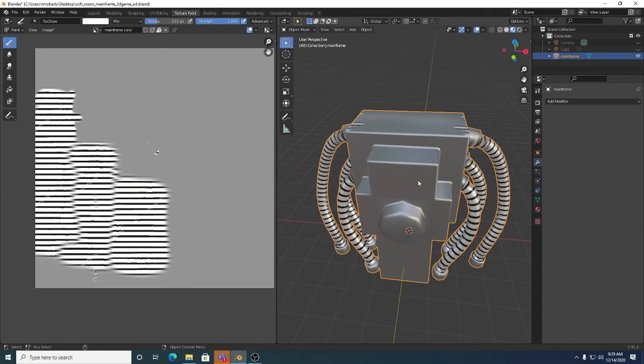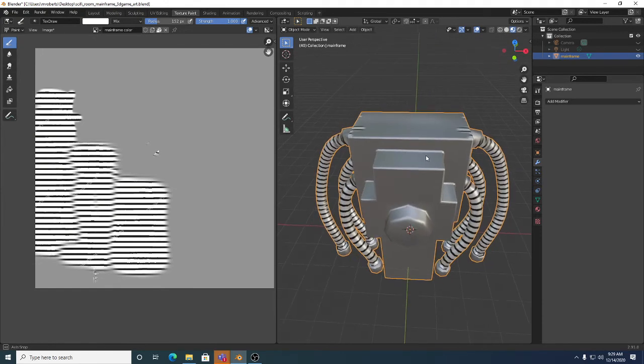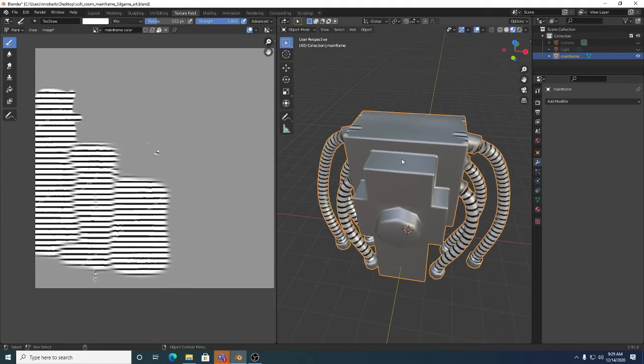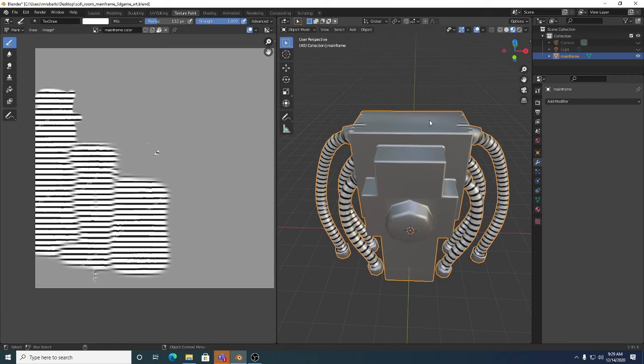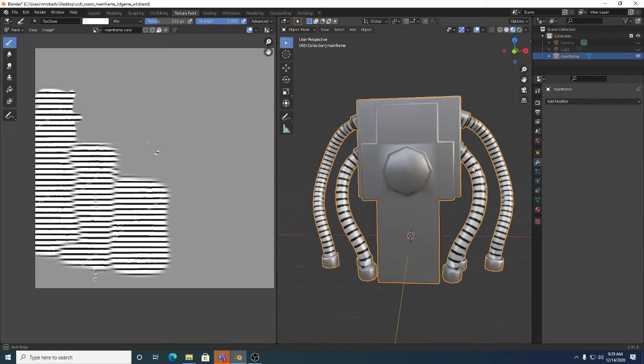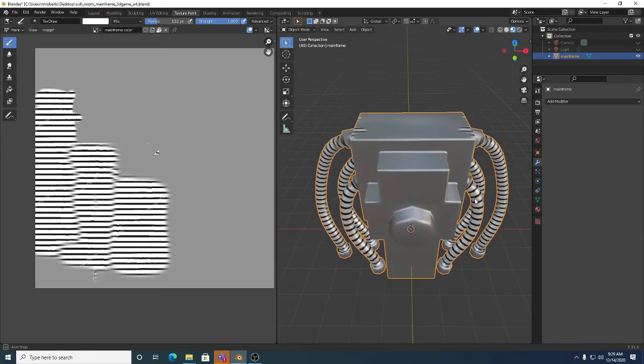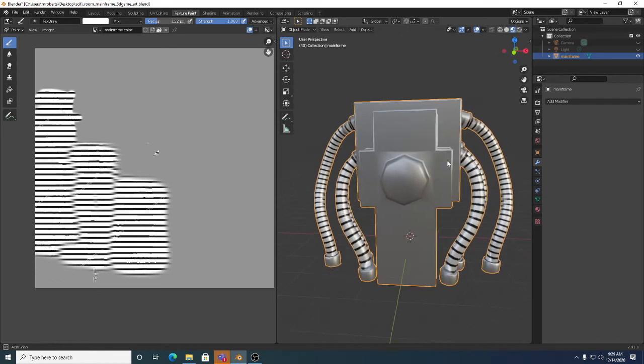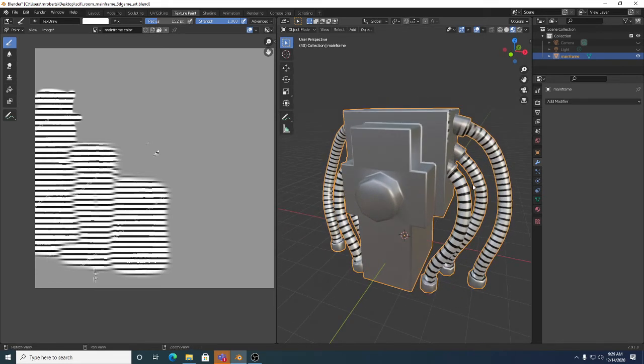So remember, just apply your modifier, right? I forgot to, before I joined it. This still had a mirror modifier on, and this one didn't. So when it mirrored this over to there again, I had duplicates. They're intersecting and overlapping each other. So there we go. Just be careful with that. But that's what it should work like. And kind of neat, right?